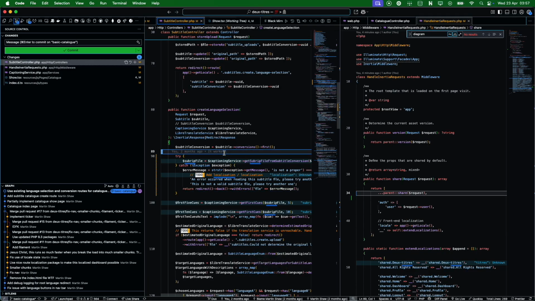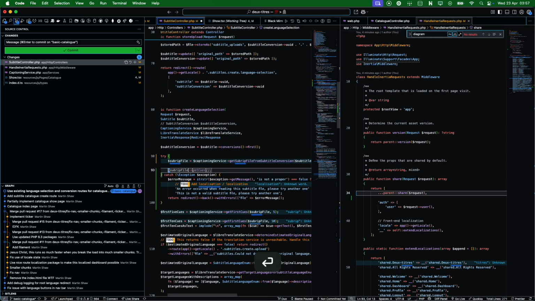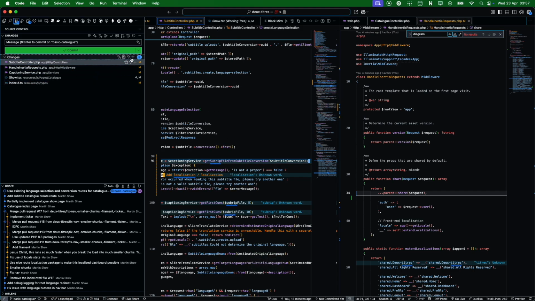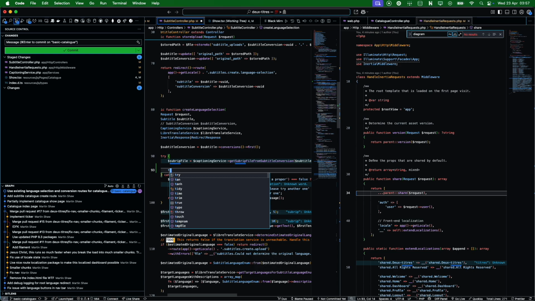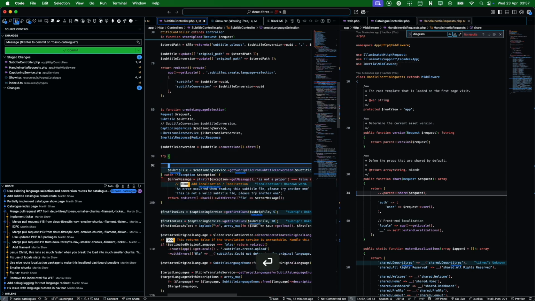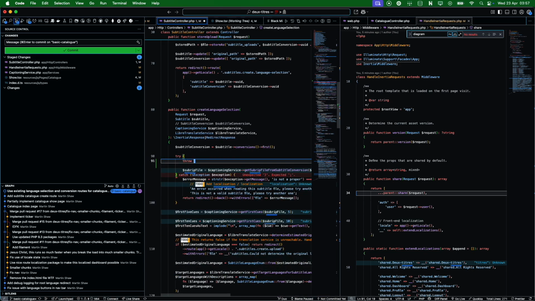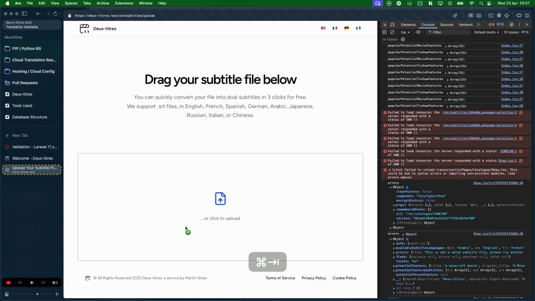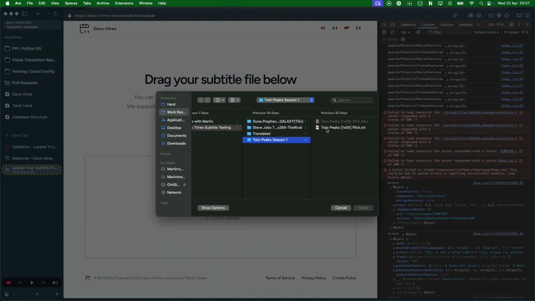So let's handle that. Let's manually throw. Wonderful. Let's manually throw an exception message.